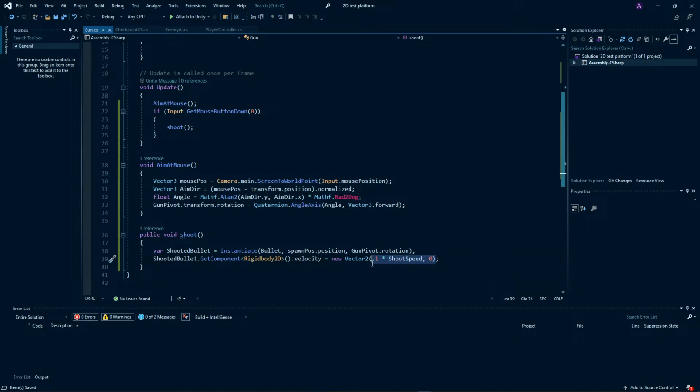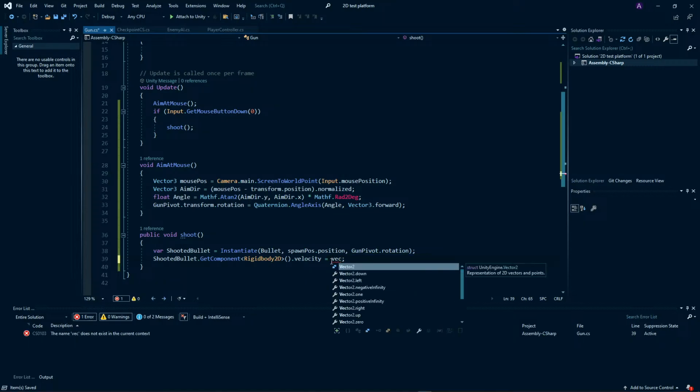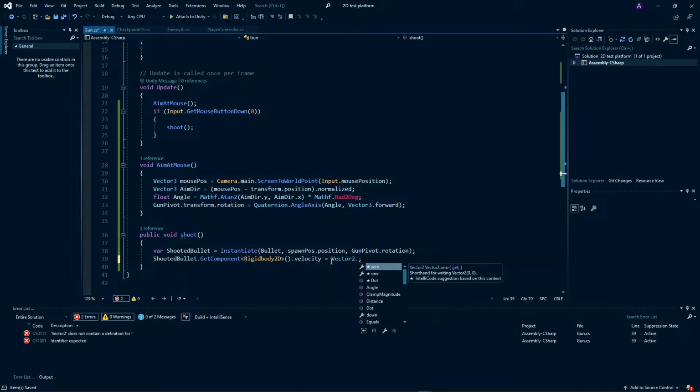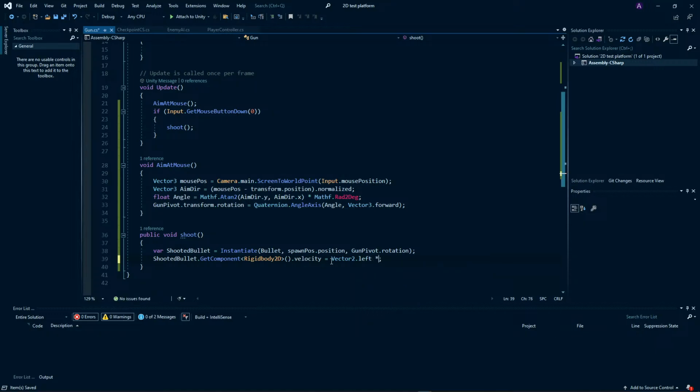Okay, instead of using this, I could go with velocity equals Vector2.left, and multiply that by the bullet speed.